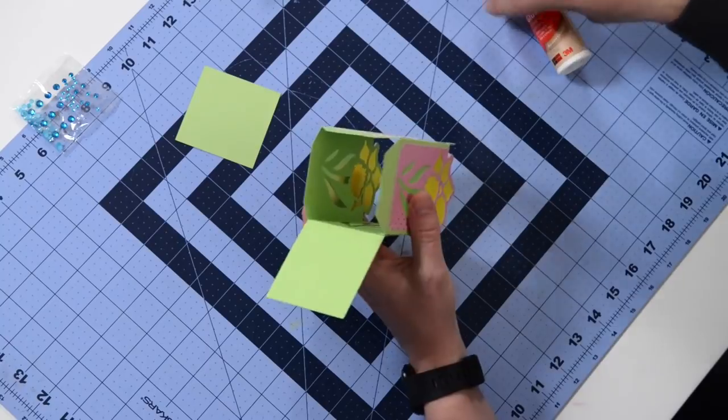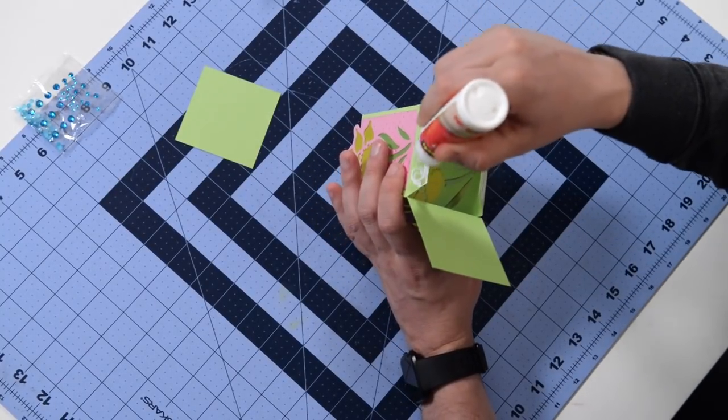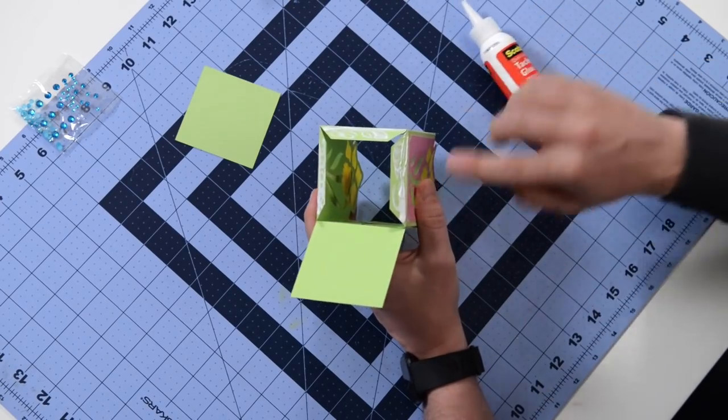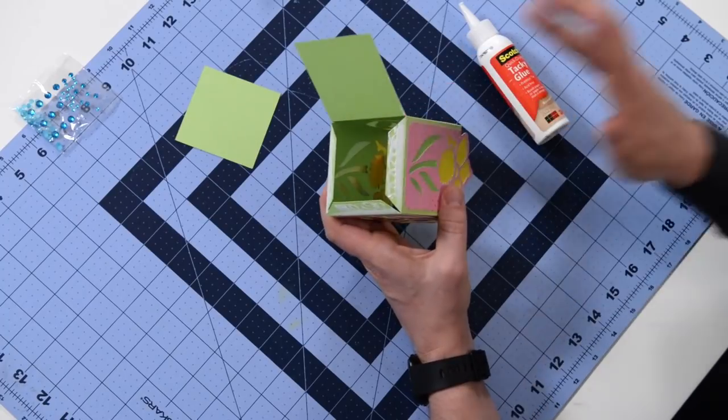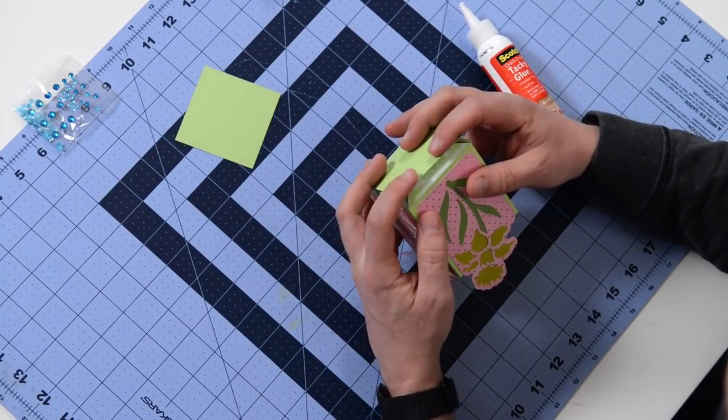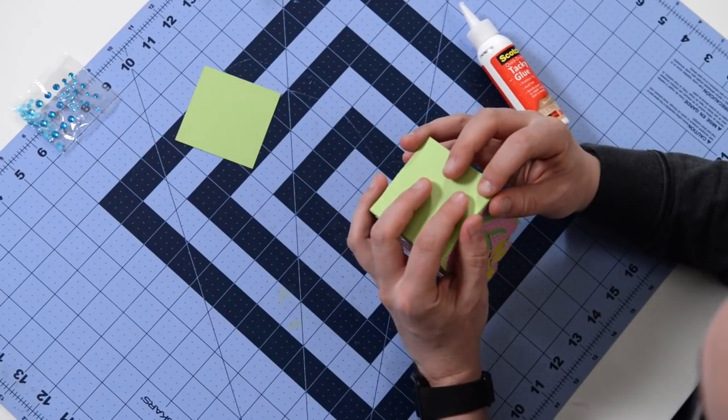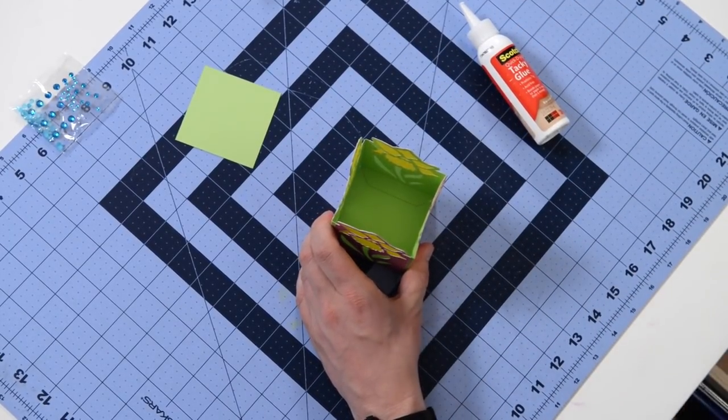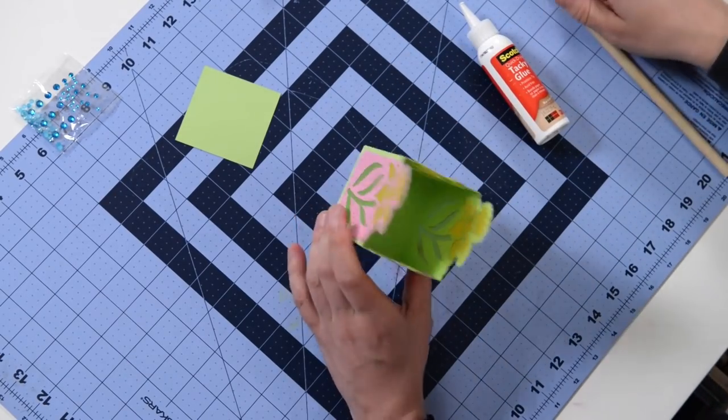And that should be able to just glue it on flat like that. And there you go. And then we can flip it over. We've got our three tabs remaining here and let's get our glue on the main part of the tab. And then we'll do one pretty thin line right out to the edge that I'm going to spread out with my finger again to make that look nice and clean there at the bottom. So flare these up just a tad so that as we push down, it grabs more of that surface area and focus on aligning the side opposite of where the hinged area is here.